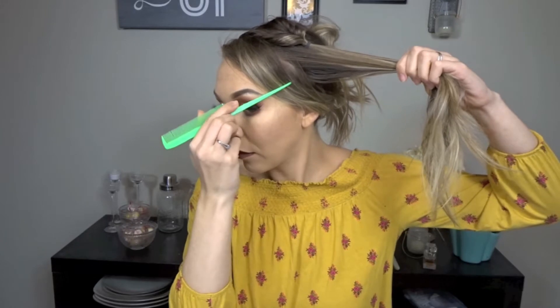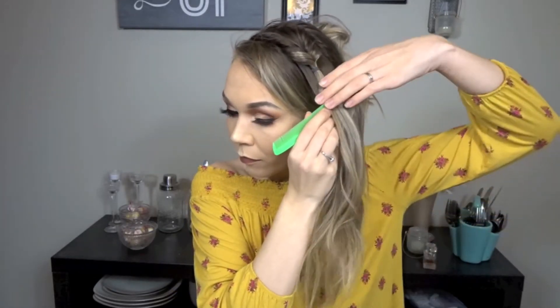So then we're going to take our next section. I'm going to go kind of based off the end of my eyebrow, and we're going to add the previous ponytail to that one. Take our rubber band and literally do the same exact thing — split it open, pull it through, and pull it up. And you're just going to pull out on both until you get them kind of looking how you want them. I don't have enough hair to make another one, so I'm going to go and get some more hair.